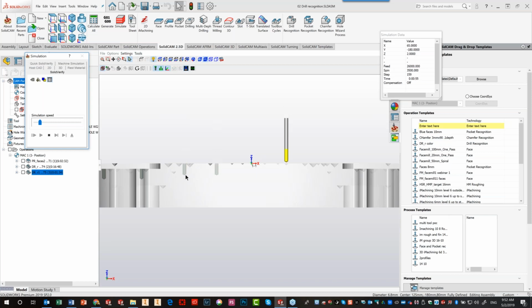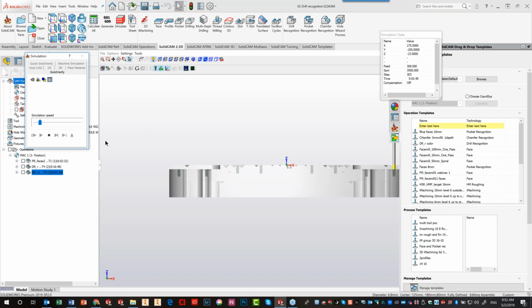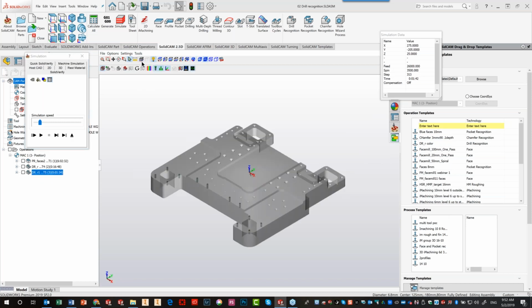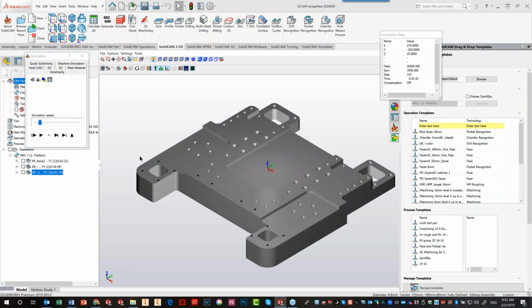You can see these holes up until its proper depth, starting from the top. This one starting from this area over here, the one in back of it, and this one over here as well. Taking a look from the top view, you can see that all of them, both of these sets of holes, were drilled exactly the way they were done.